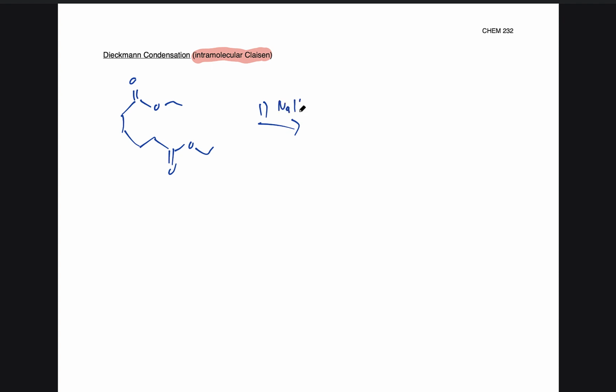We can also use some traditional methods here with NaH, right? And this allows us to get to this species here, right? This Claisen, but we're just doing it intramolecularly, right? There's this tether attaching, this 4-carbon tether attaching our groups together here. So we want to be sort of wary of that while we're doing this reaction, right? So we can look at this mechanism in class as well, okay?